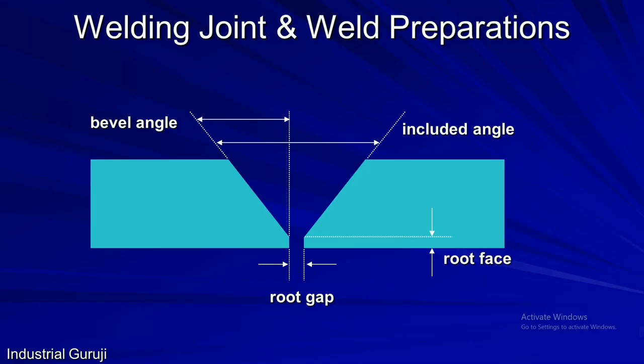The question arises in everyone's mind: what are the welding joints, joint preparations, and what is their importance in welding? Joint preparation is a technical term used in the welding industry to describe how you prepare metal for welding. When you weld something, you are usually welding two pieces of metal together to form a joint. You will get good fusion only when the base metal sidewall melts and fuses with the molten metal. Joint preparation plays an important role in base metal fusion.